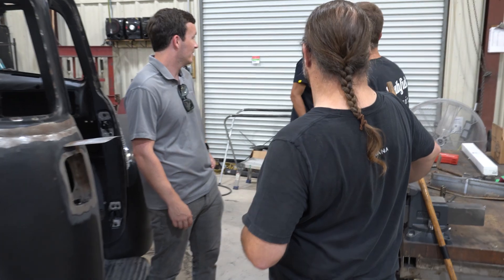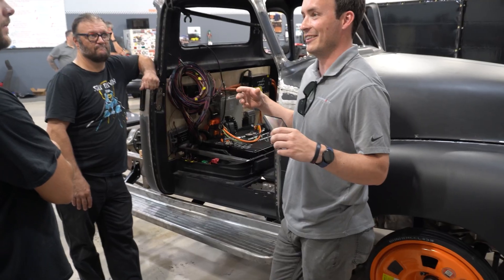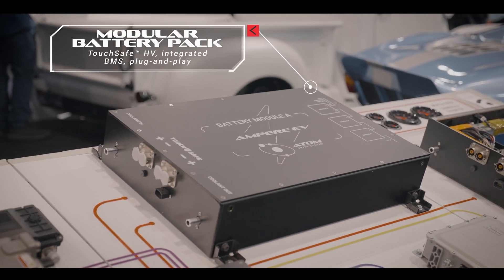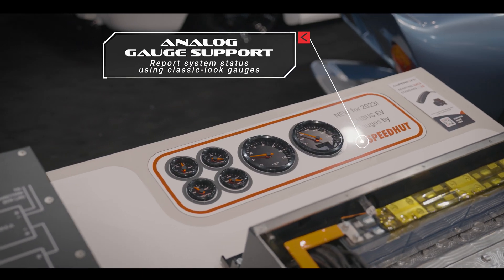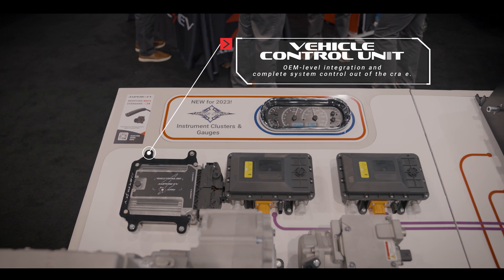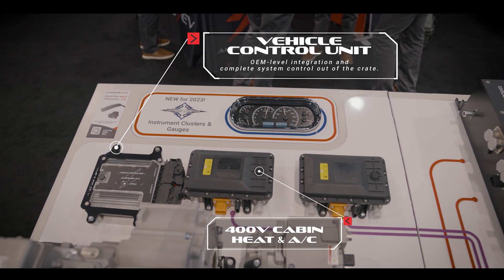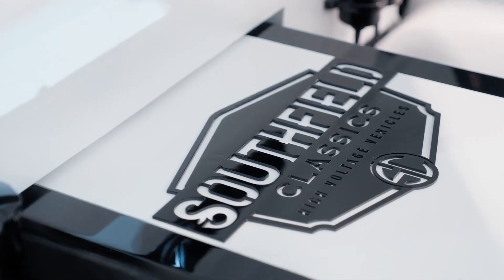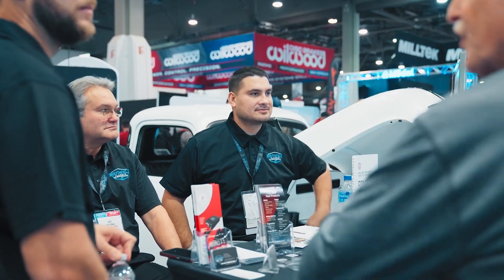I tell everybody — this is a room full of engineers. I'm not an engineer; I'm a car builder. I build cars, I make things go fast. I hire other guys to do the engineering portion. We decided to let Ampere EV handle their part of the system — the VCUs, battery packs, all of that. We actually just hired our first in-house engineer to be a liaison between us and Ampere EV. Our boss had looked for battery component companies — most of them are on the West Coast and we're in Georgia, so it was hard to find. We were at SEMA in 2022 and ran into the Ampere EV guys there. Found out they were 45 minutes from us. We'd been looking all over the place and here they were right there.